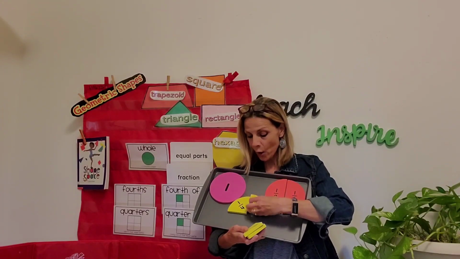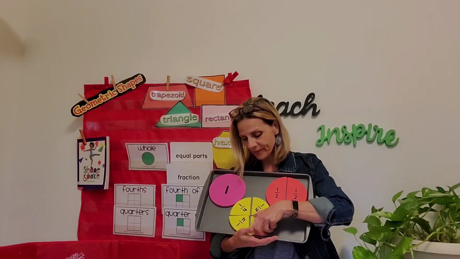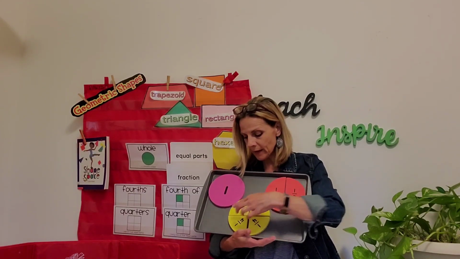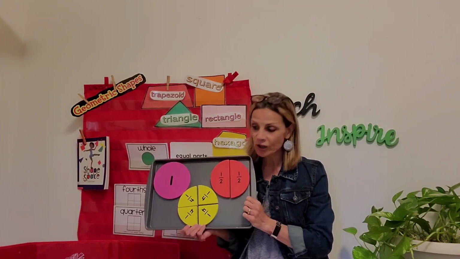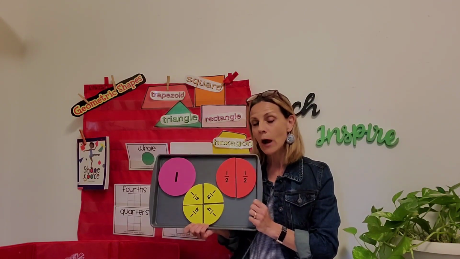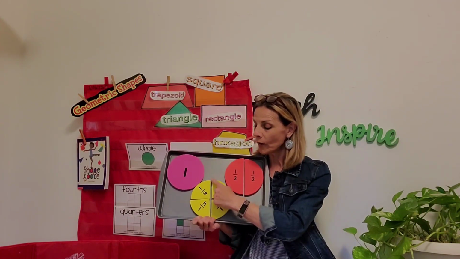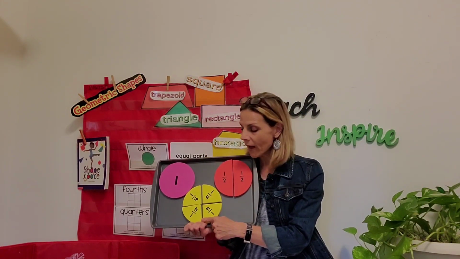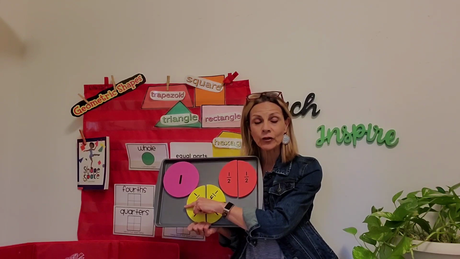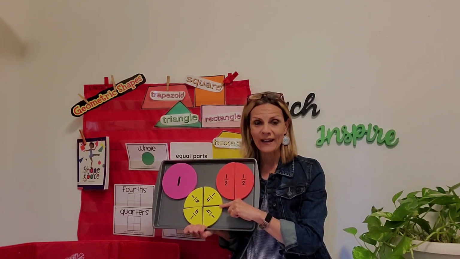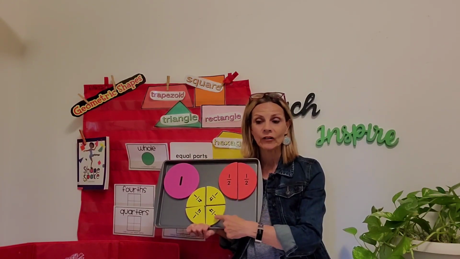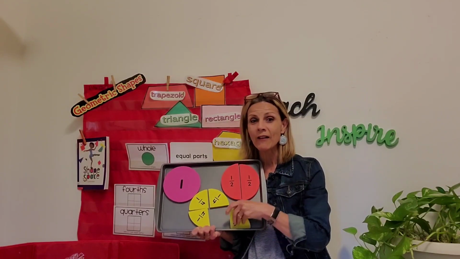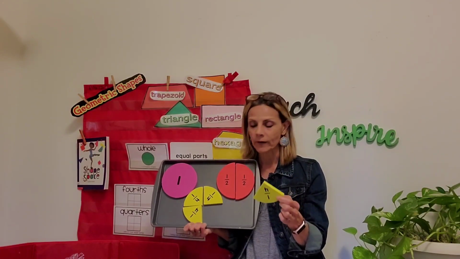Let me get my little helper pieces down here. I'm just going to build a whole circle down at the bottom. And I'm going to leave a little bit of space in between those sections so that you can see where we partitioned to get our 4 equal parts. So we use our vertical straight line, and then we come in the center and we add another straight line. Now we'll have 1, 2, 3, 4 equal parts. And if I pull one section away, I've pulled one of the 4 parts away.